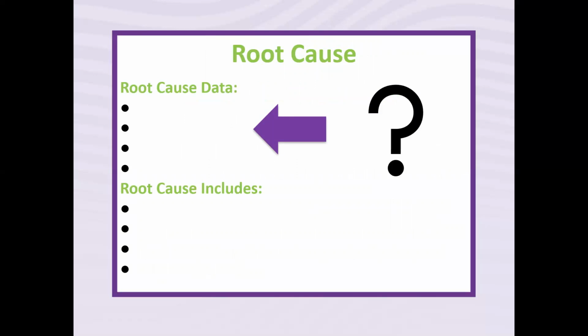Now that we have a preliminary understanding of what root cause indicators are, we need to answer our second question. What types of data may we use to determine root causes or intervening variables? Our training and technical assistance team, with input from adult allies, developed a resource that we refer to as the intervening variable flowchart to help answer this question and guide adult allies through the process of determining whether or not they have sufficient data to make a decision about the root causes in their community.